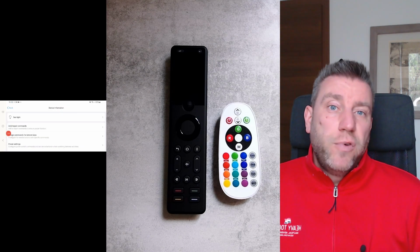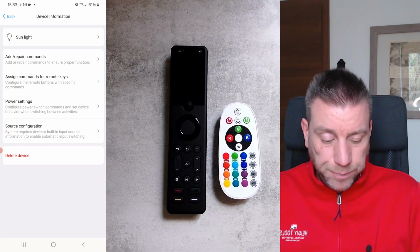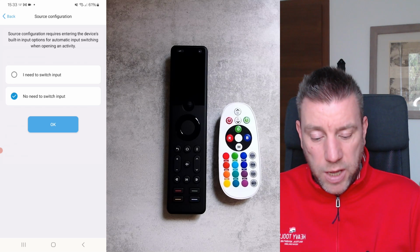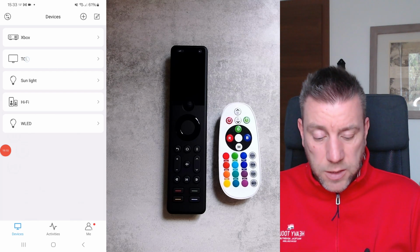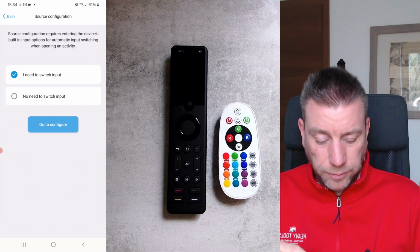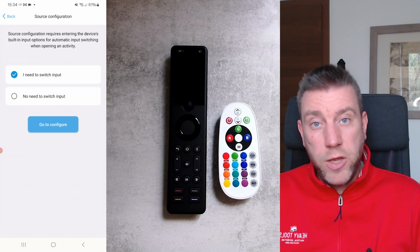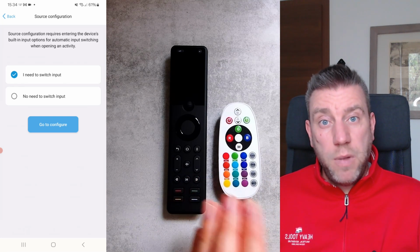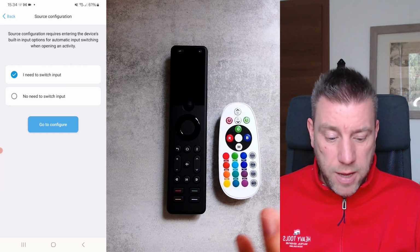So, unfortunately, TVs don't have separate on-off buttons. And then finally, we have the source configuration, and I'm going to show how it works on the TV, because obviously it makes more sense on the TV. So here on my TCL TV, in the source configuration, this is where you tell the remote how you select different sources on the TV. And of course, that would only make sense if you start using activities. If you're not using activities, it doesn't really make much difference.